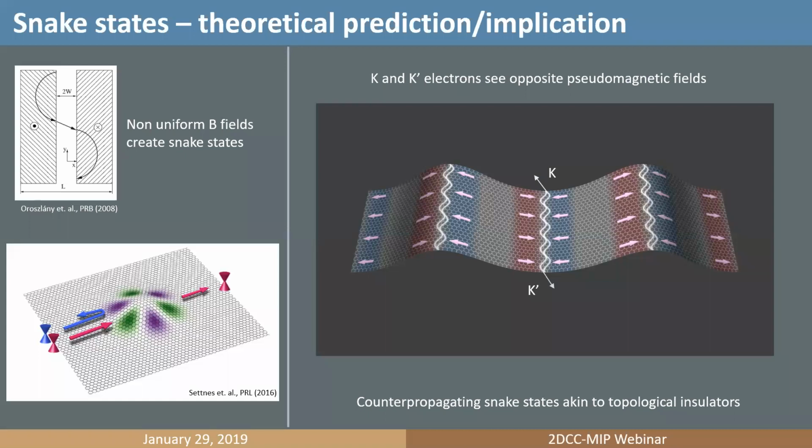Now, these kinds of things have been proposed earlier. Here is one PRL from a couple of years back, where they proposed it with a nanobubble, but this has never been realized before now. And so you can imagine that there are these counter-propagating states of K and K prime momenta traveling in opposite directions. So this is exactly like a topological insulator, where opposite spins travel in opposite directions. But there is no topology here, or you can probably describe it in terms of topology, but this was achieved just by strain engineering. No spin orbit coupling or anything.